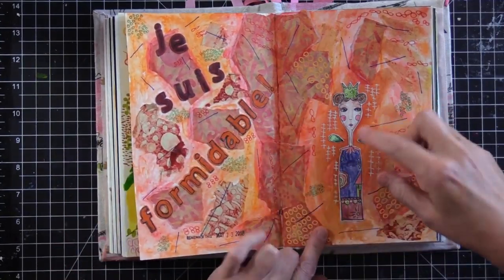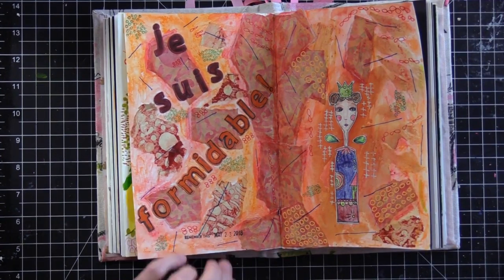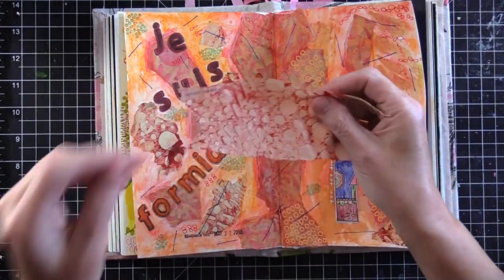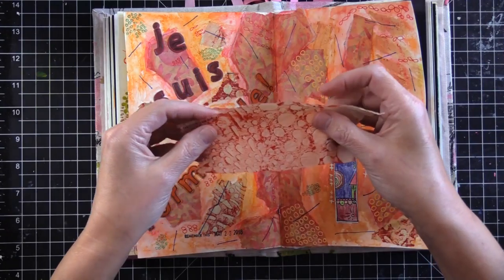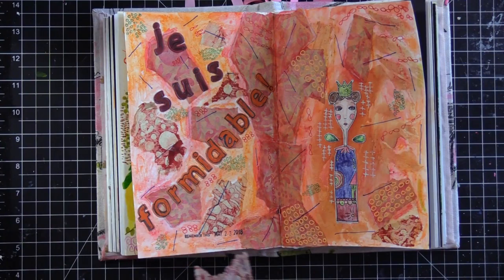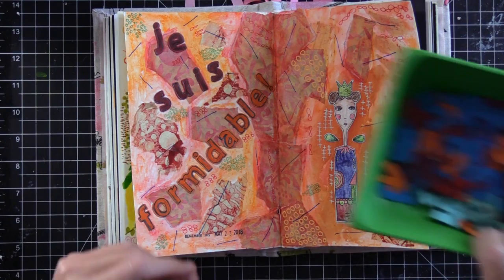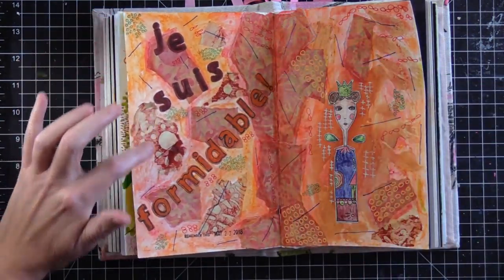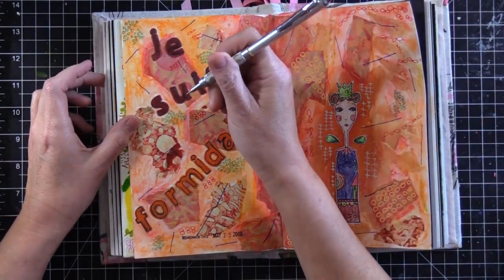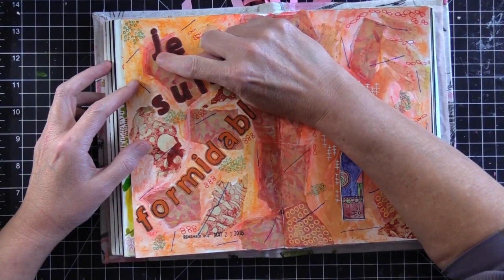I had this paper and thought it went well together, so I put glue paper down. I also had some patterned paper from jelly printing that I thought worked, so I glued some of that on. Then I found my letters that I die-cut and put 'just me formidable,' and I outlined them with my handy dandy Pentel pen.